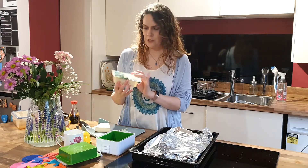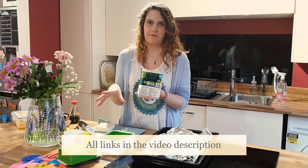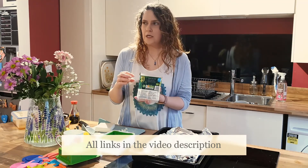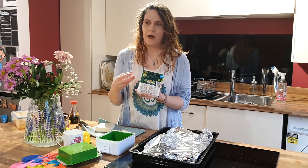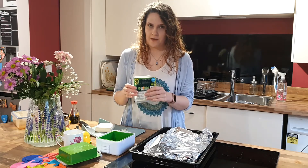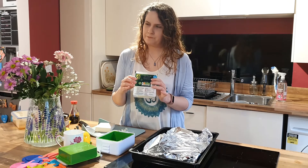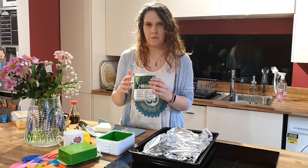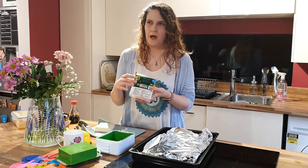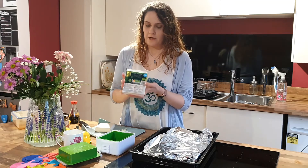I'm using this Sainsbury's So Organic Tofu. Generally I find it doesn't make too much difference from tofu to tofu, but you do want to be using a firm tofu rather than a silken tofu. Silken tofu is more like the kind you get in miso soup — it's very soft and it doesn't need pressing. What I would say is this Sainsbury's Organic Tofu is by far the best tofu I've ever had, and even my meat-eating boyfriend likes this one. It's a lot denser than normal tofu, it presses really well, and personally I like my tofu to be quite firm and not on the more mushy side.